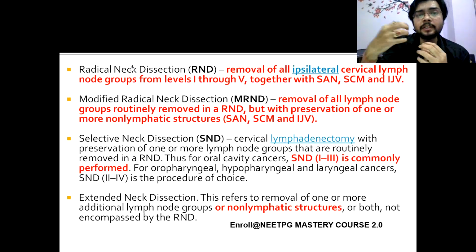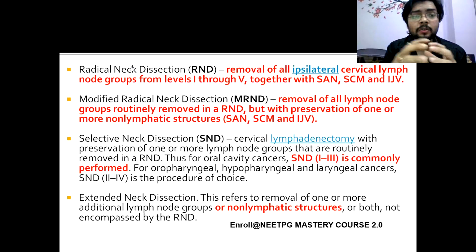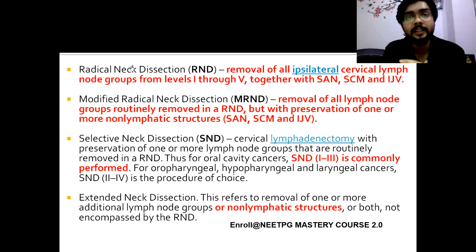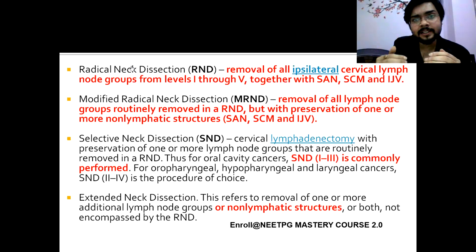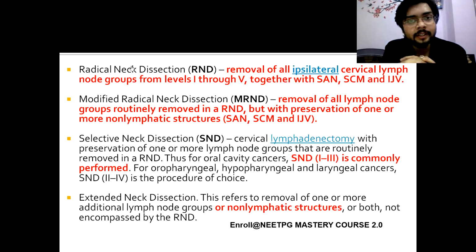Now, if we modify this procedure in less aggressive carcinomas, the basic concept of doing neck dissection is to remove the cancer from the neck, from the lymphoidal region. So if there is cancer of the oral cavity, tongue, anywhere, we do the neck dissection. The main purpose is to remove the metastasis or the local infiltration of the cancer from the neck, and that is why we do the neck dissection. So radical neck dissection is removal of lymph nodes 1 to 5 along with sternocleidomastoid, spinal accessory nerve and the IJV. But anything less than radical neck dissection is the modified radical neck dissection.